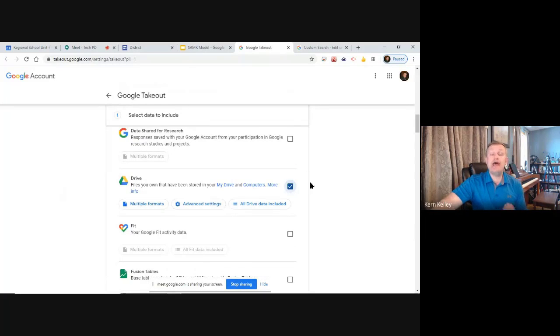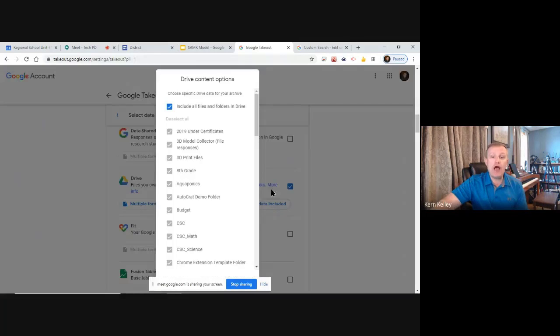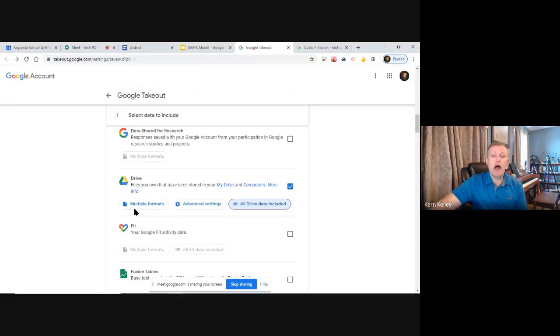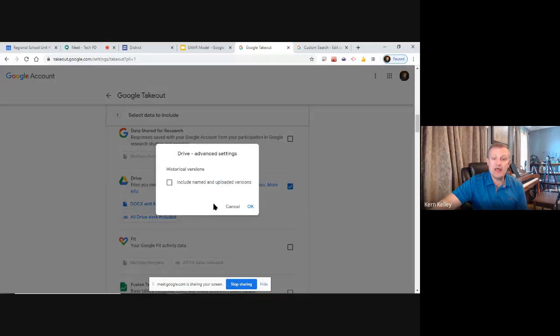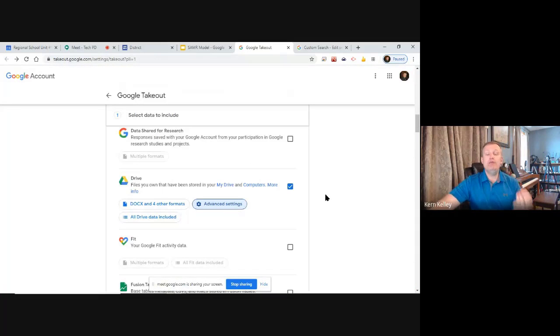If I wanted to download my stuff from Google Drive, I want to take it out of there, I could say, do I want all the Drive or just certain folders? How do I want to download it? Do I want to download them as Word documents or PDFs, or do I want them as PowerPoints or spreadsheets, or how do I want to download those files if I do take them? Advanced settings. Do I want to include the name and uploaded version? So again, it really gives me that ability to download things or remove things from the account.